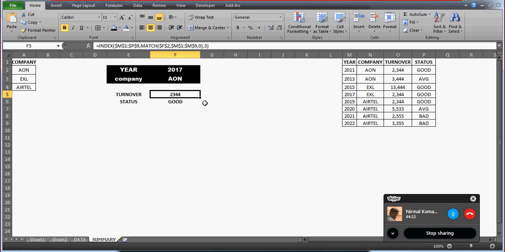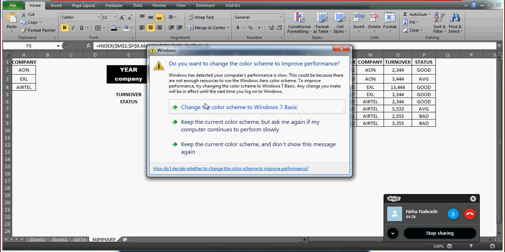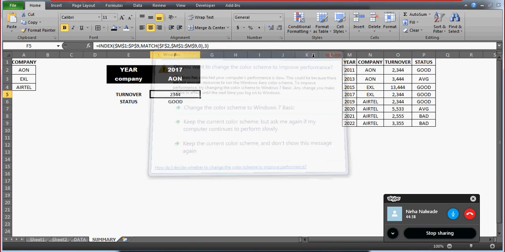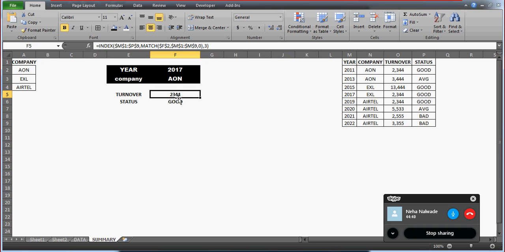I think it should be a combination of year and company according to our data. Right now I'm just seeing the year. Yeah, I agree. But as he said, we need to take care of these things also. So how are we gonna do that? Oh, that must be an if function somewhere.